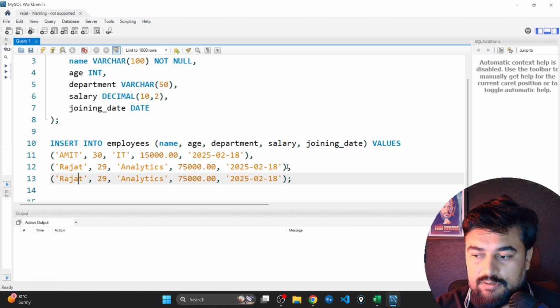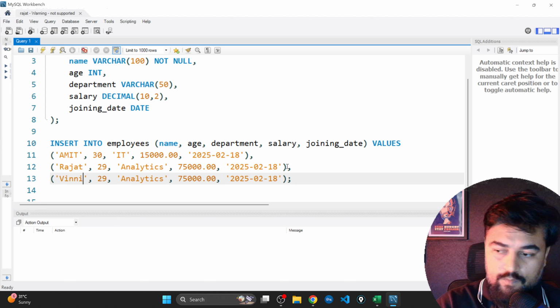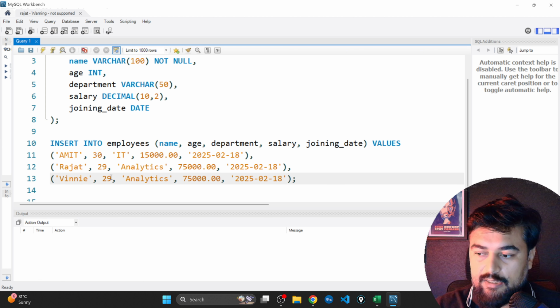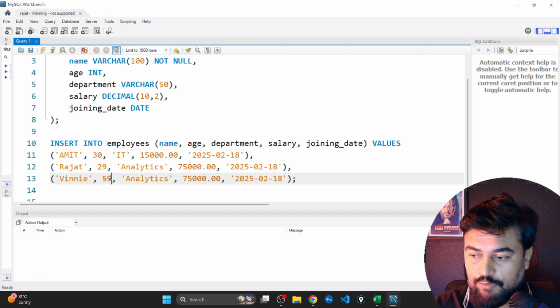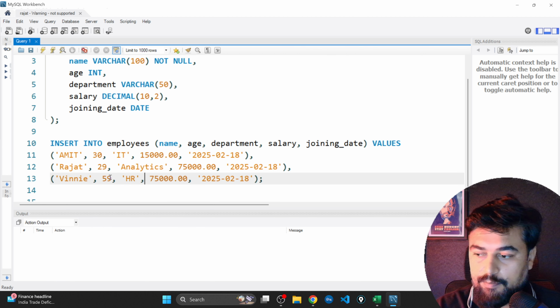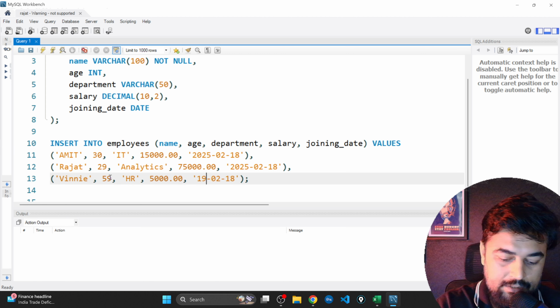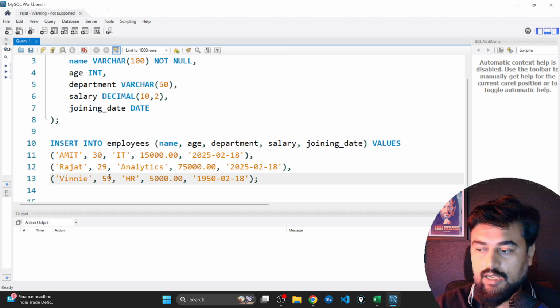Now Amit, Rajat, now I'll call Vinny, and the age is, let's say, 59, and department is, let's say, HR, salary is 5,000, joining date was 1950, and so on.